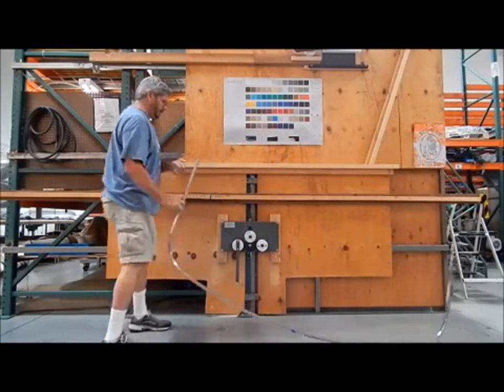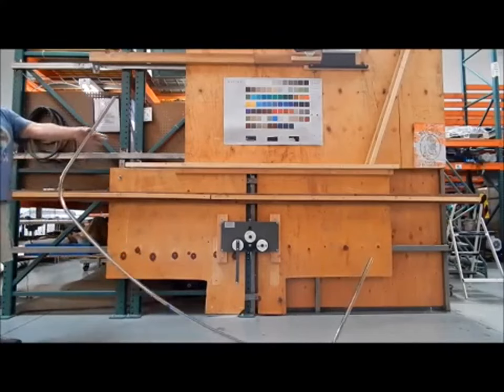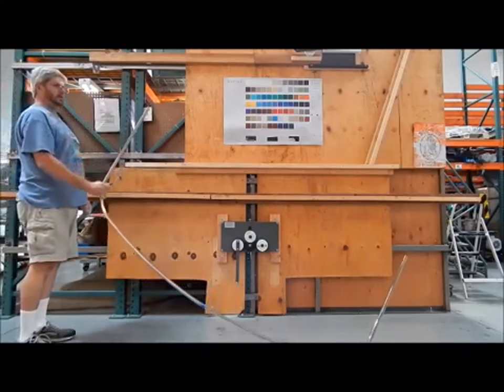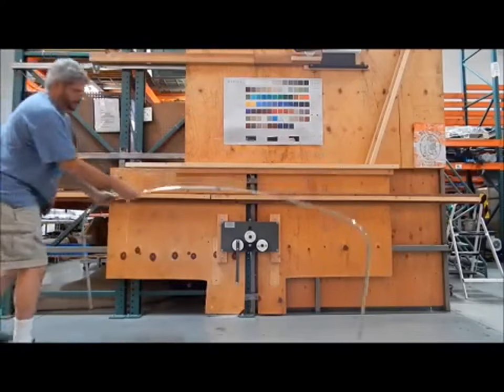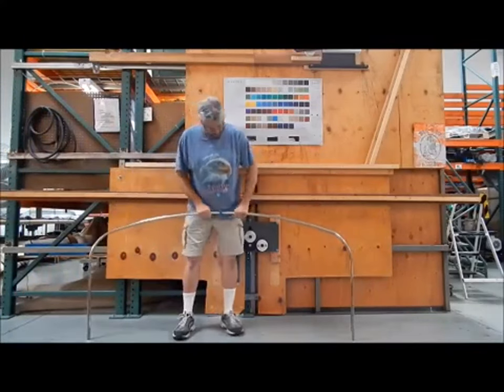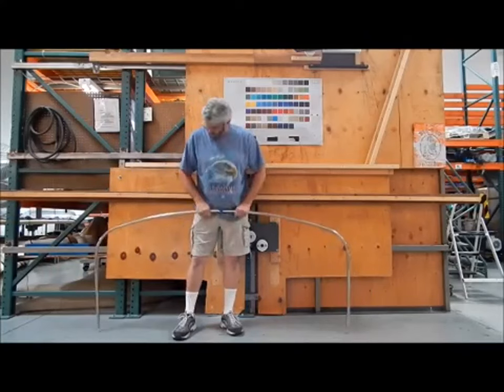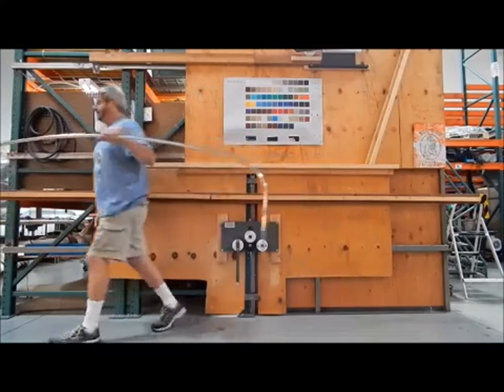There, we still get a little bit. I just use the pallet rack. Give it a twist, and that's pretty good. And that's it. Now you can see they're a little rich, but if I just push down on it a little bit, we get the 90 degree that we're looking for. Let's do the other three.